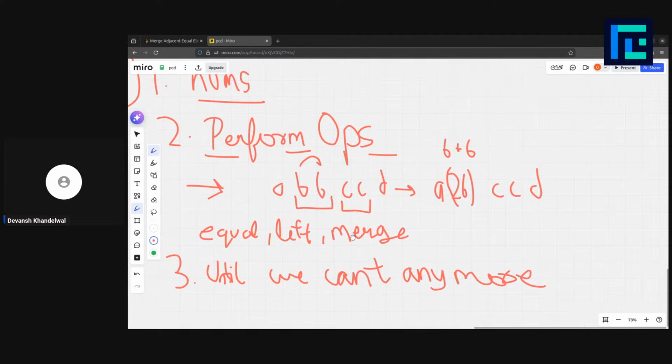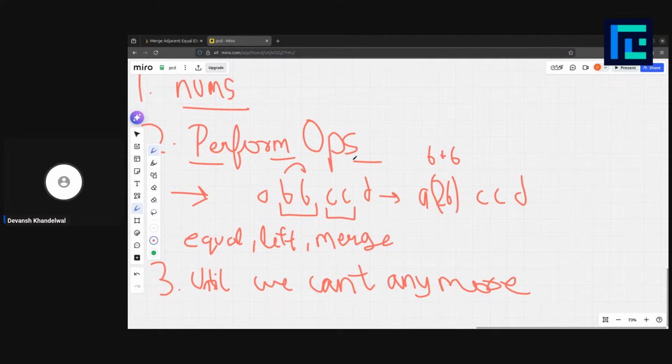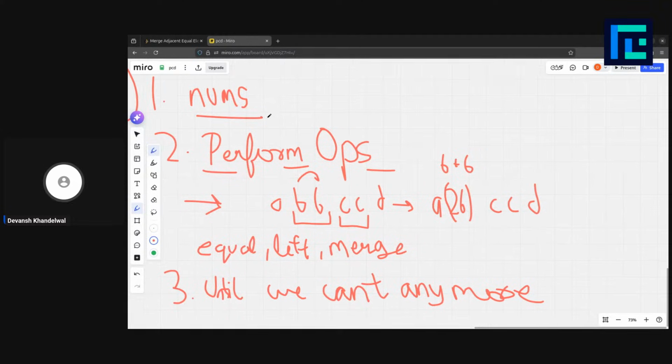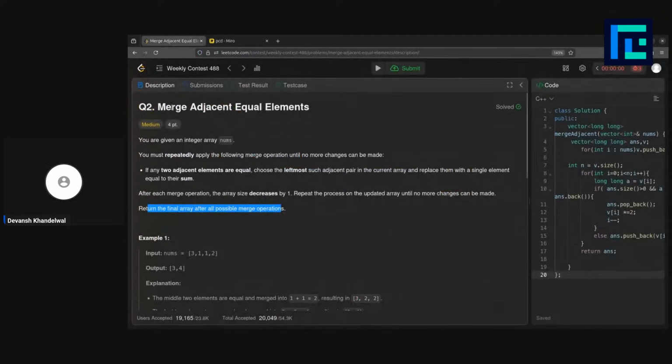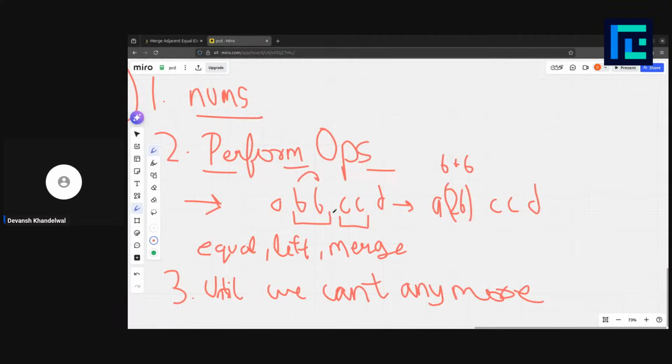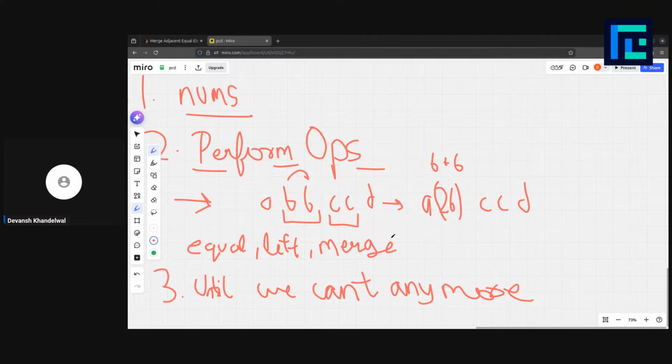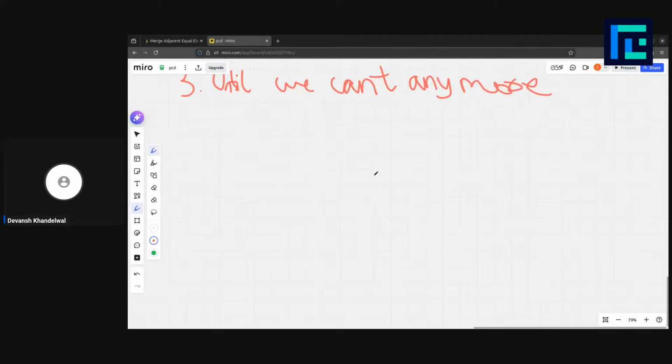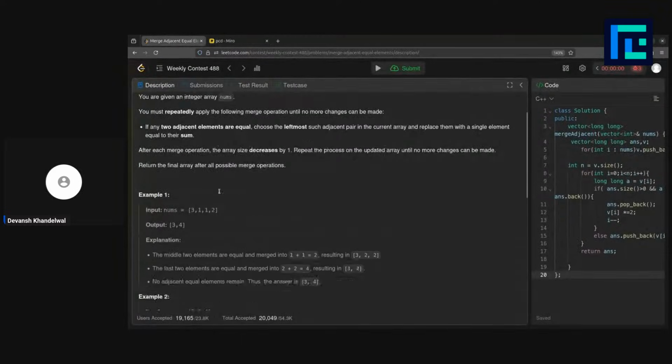Is there any problem with the question? So basically what we have been told is we are given one nums array and we have to perform this operation. What is the operation? We have to find adjacent equal elements, and for the leftmost pair of adjacent equal elements, we have to remove it, and instead of it we have to replace it by its sum. We have to merge it, right? Merge adjacent equal elements. It speaks for itself. So this is what we have to perform, and how are we going to perform it? Now let's actually see some observations. Let's understand the question more by some example.